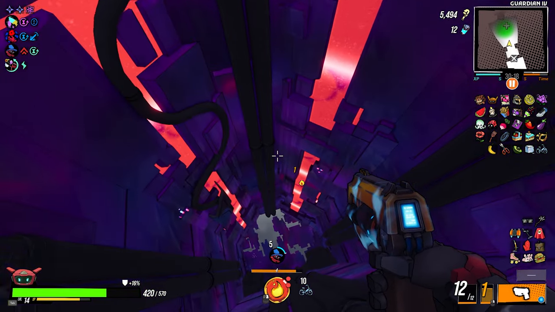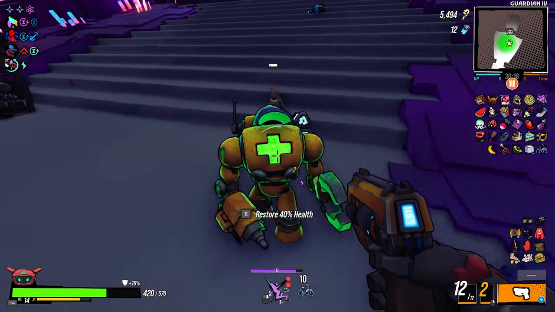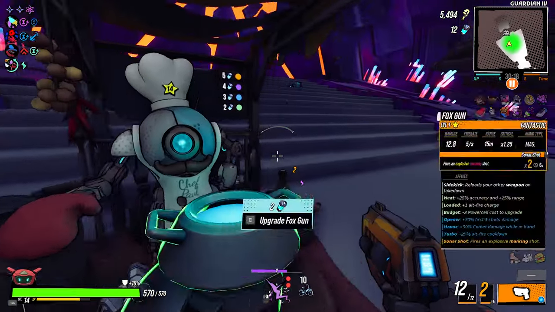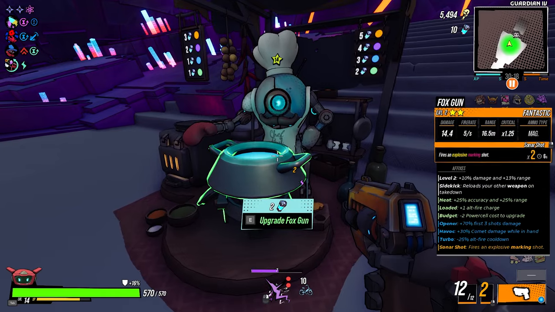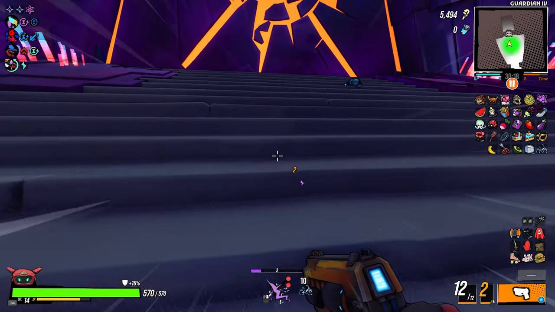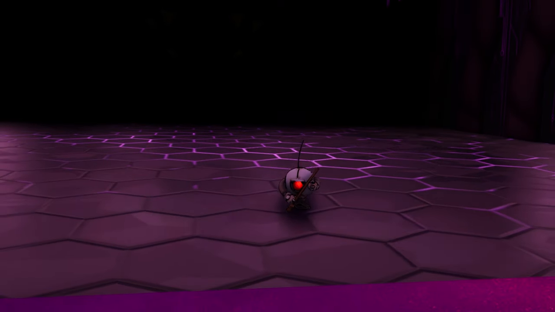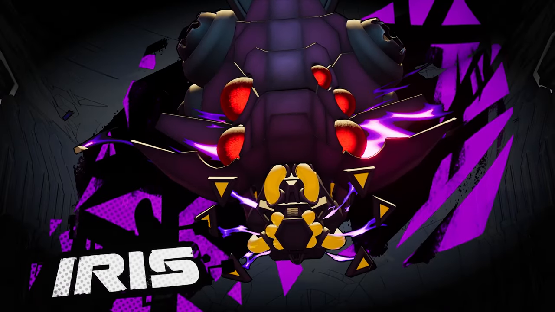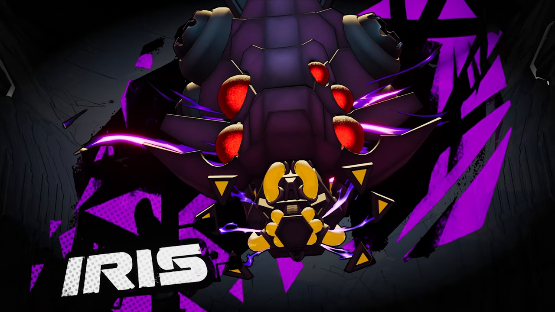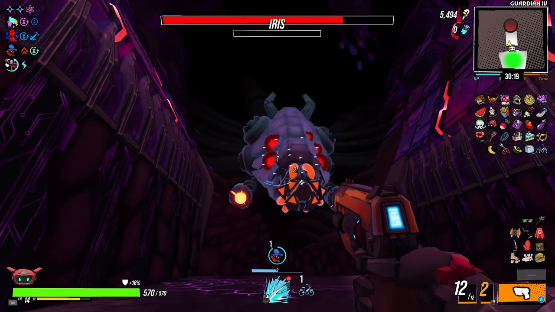Let's see how we do on Iris, man. Still though, the damage is insane, but we cannot beat our time. Let's upgrade the fox gun. It basically doesn't give us anything. It doesn't give anything to our build, but why keep the power cells, right? Let's see how we do with Iris.